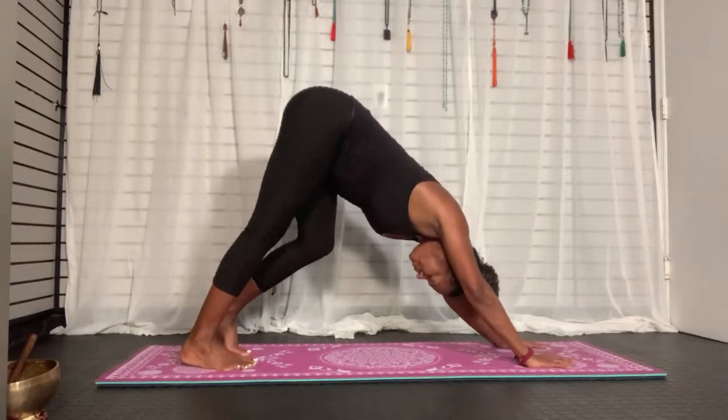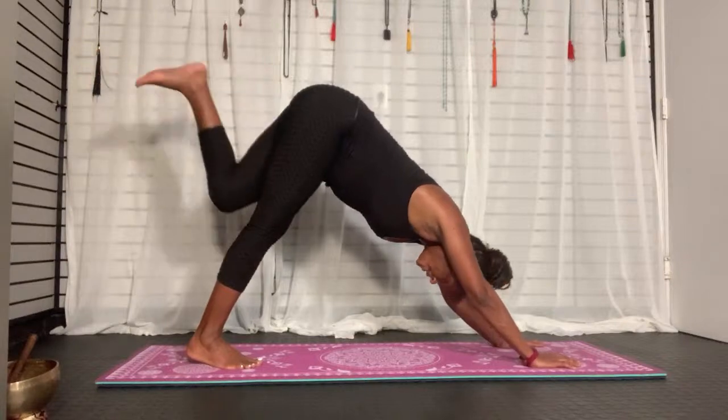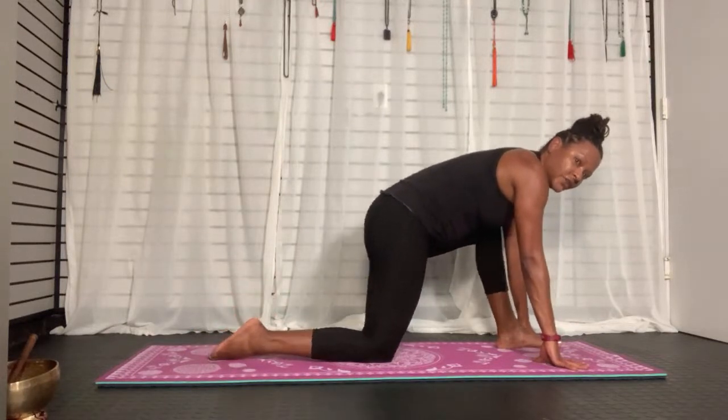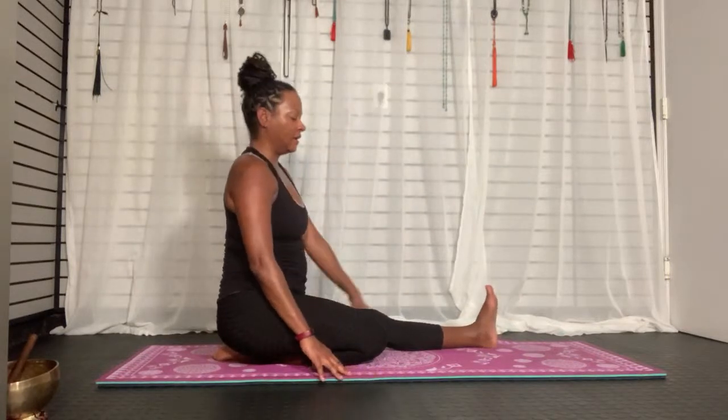Breathe. Inhale, left leg back, it's hip height. Exhale, swing it all the way through. Left side runner's lunge. Lower the right knee to the mat. Untuck your toes. Sit all the way back on your right heel.